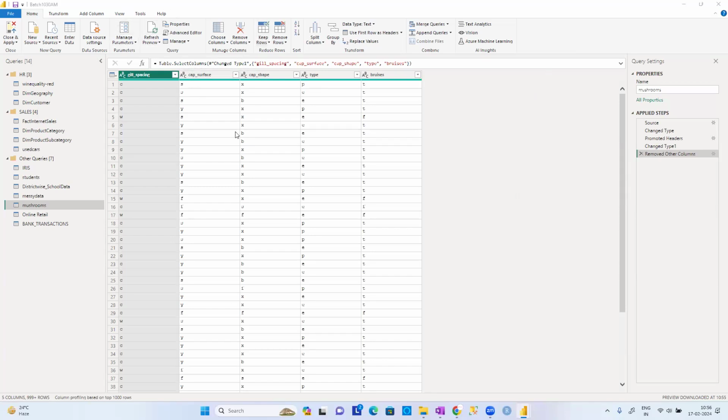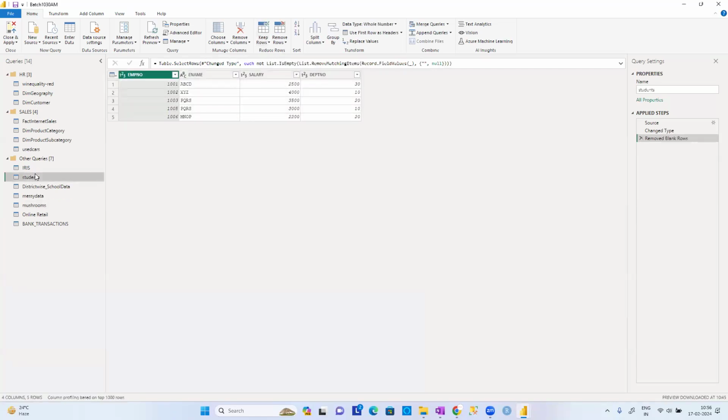What is the next option? You can see very clearly, reduce rows. Reduce rows is an option, guys. What is reducing the rows? We are going to decrease the number of rows. For example, let me select this particular students table. Let us just imagine that it's a students table, guys. It's easier, because if you work with larger datasets, we'll get confused. If you work with a smaller dataset, we can work with it very easily.